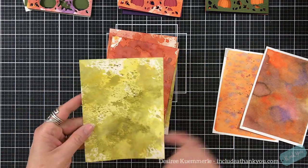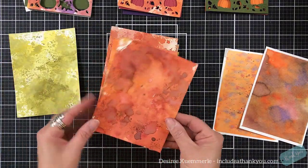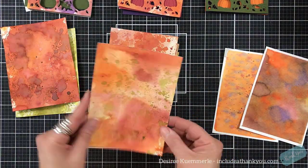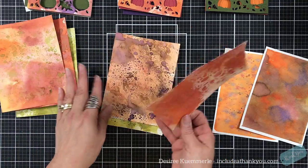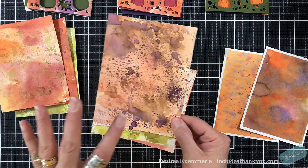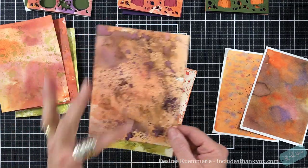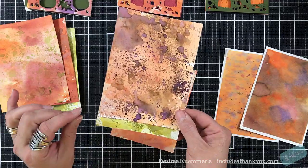Now, this is a 2-layer. To get these splotches to stay on top, especially for this one, this one, and also this one, you must make sure that in between each layer, it's dry. And you won't get as much mud.